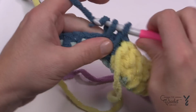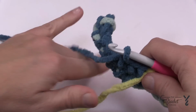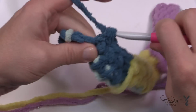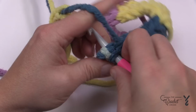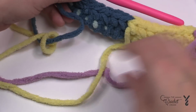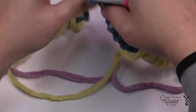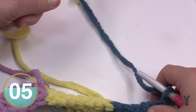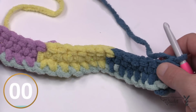Until you get to the very end, and I'm gonna be getting to the end in just a moment, and then we're gonna talk about turning. We have to be strategic with the turn, because we don't want those strands to be getting caught on each other. And you come right to the end. So when you're ready to turn, look at the direction of how this is playing out, and if I keep turning in the same direction all the time, it's gonna just continually spin out of control. So when you turn, you wanna make sure that there's gonna be no tangles provided to the work. And now let's begin the next row.